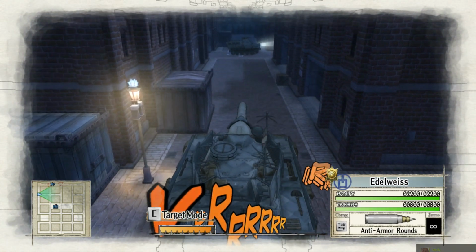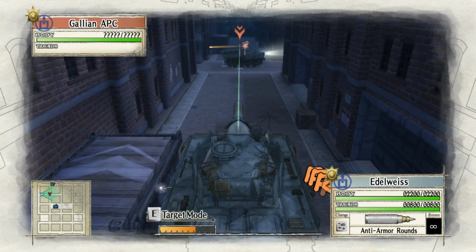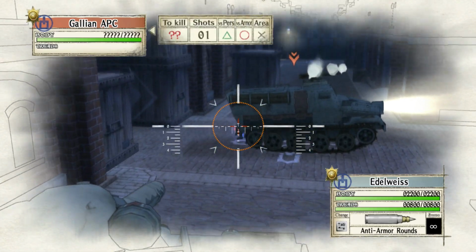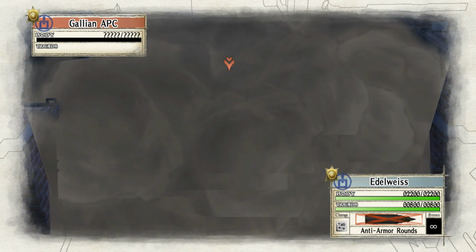Attention all squads. Don't worry, Princess. We'll save you with our machine gun. I mean our tank.